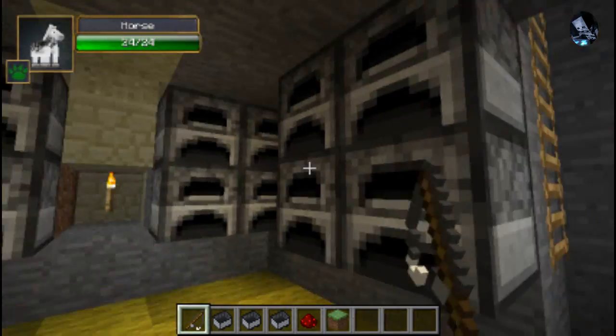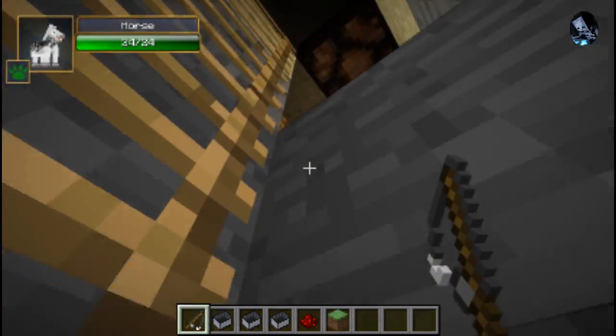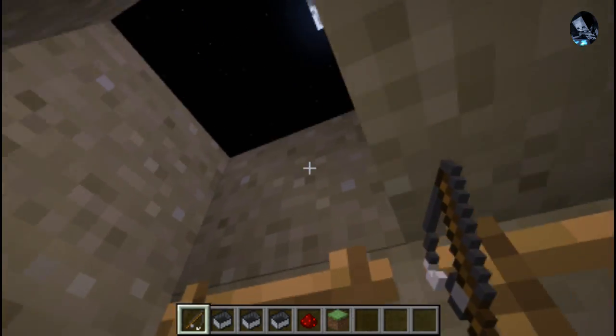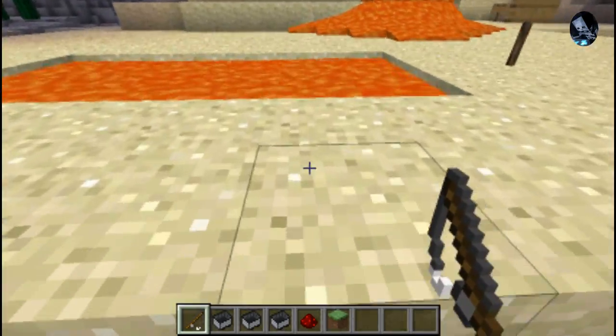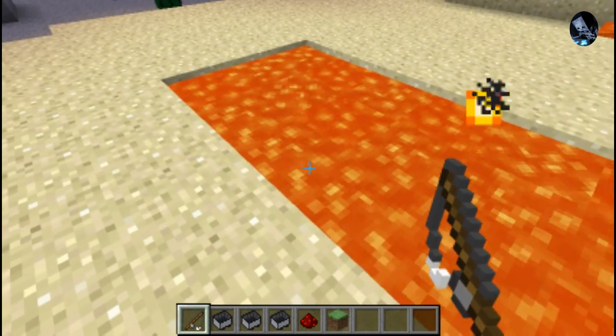And hello, horsey. And yeah, this is the inside. And to exit, you basically go up, go in here, and just walk out. So pros and cons for this base. It's very secret, that's the only pro. It's hard to activate at times, that's one of the cons.